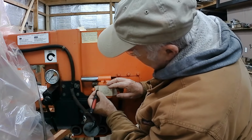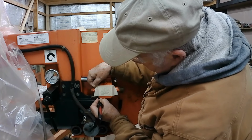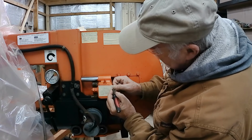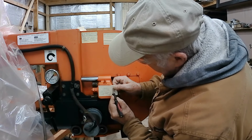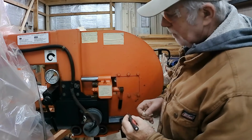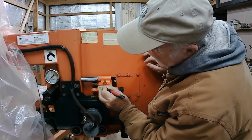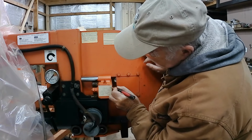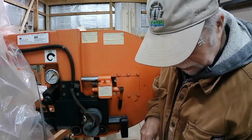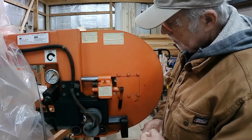It's not going to be perfect, but what they want for new labels and stickers is ridiculous. No, that wasn't very good. Maybe I can get another piece over that. I'll try to make it as nice as possible, but.